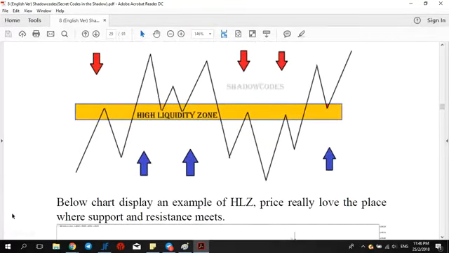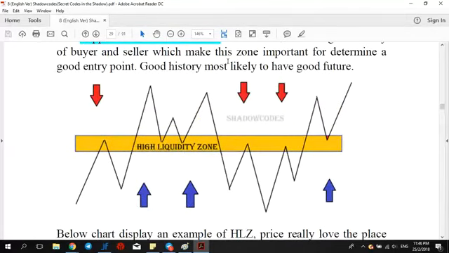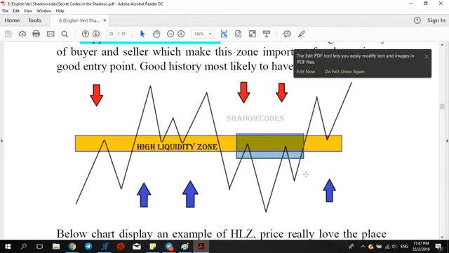All right, so over here is a type of high liquidity zone that I illustrated in the line chart. We will have something like this. You get a resistance here, and then a breakout, and then a support here. Then a breakout again, and then a resistance here, and then a breakout. So your entry will most likely be here, on the return. This is not an SBR or RBS, but you will be taking entry based on here.